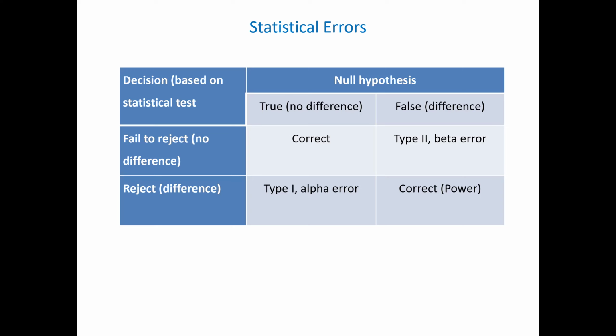So I've already said that the null hypothesis will give you two possible options. If the null hypothesis is true, there is no difference. If it is false, that means there's a difference. If in real life there's a difference, the null hypothesis is false. If in real life there's no difference, the null hypothesis is true. Only God knows which one. But you now come with your research work. You also have two options. You either say, I find it different, I reject, or no difference, you fail to reject.